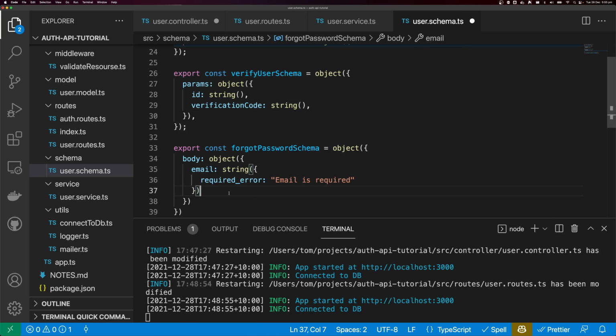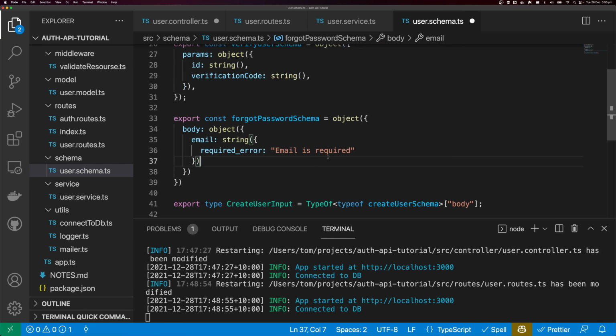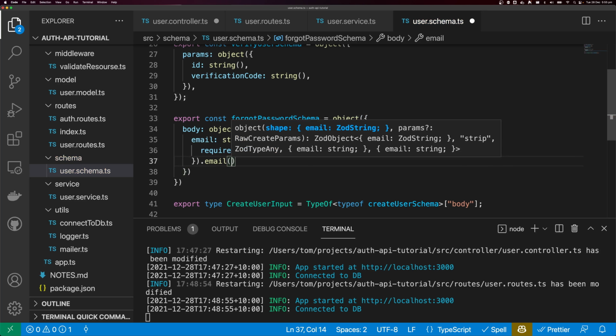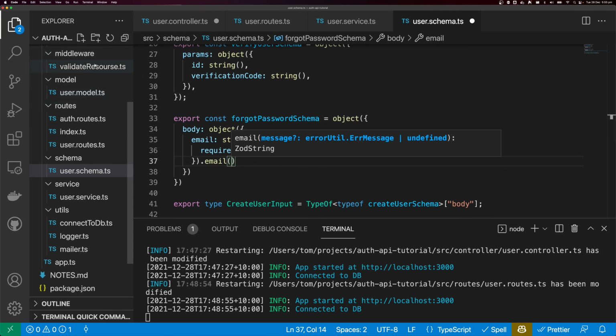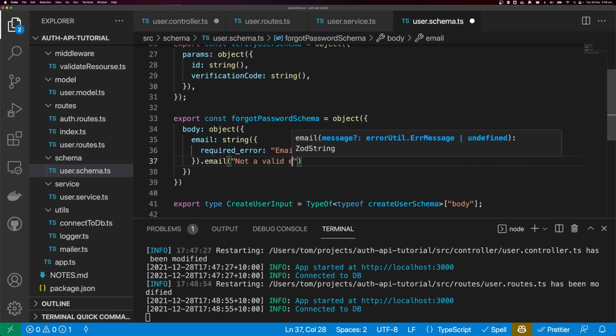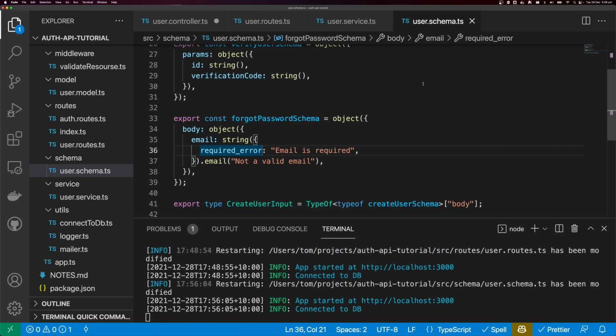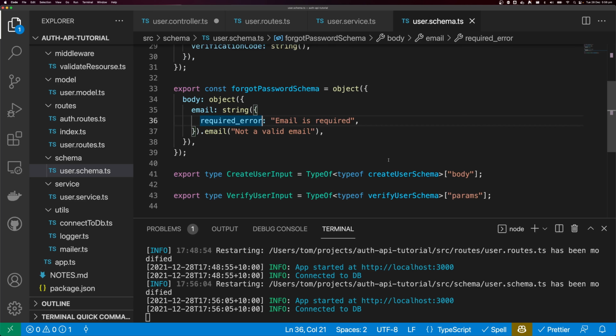And then we're also going to make sure inside of Zod that it's a valid email address. And the reason we're doing this is because if it's not a valid email address, we just want it to throw an error inside of our validate middleware, and we're never actually going to get to the database request for emails that are invalid. So we're just going to say not a valid email. It's good to rely on these sorts of validation schemas where you can. And that means that you don't have to program custom logic where it's not really necessary.